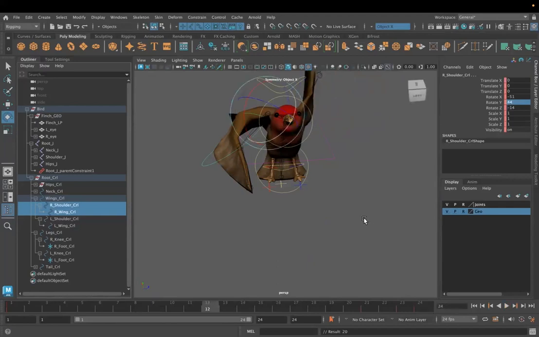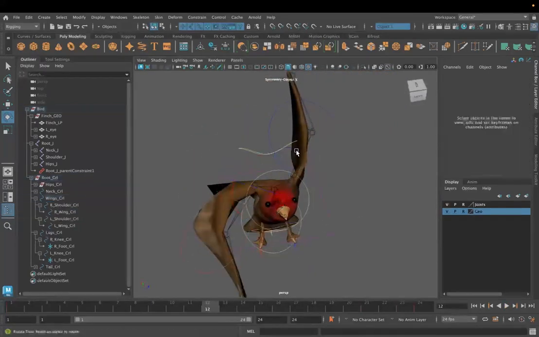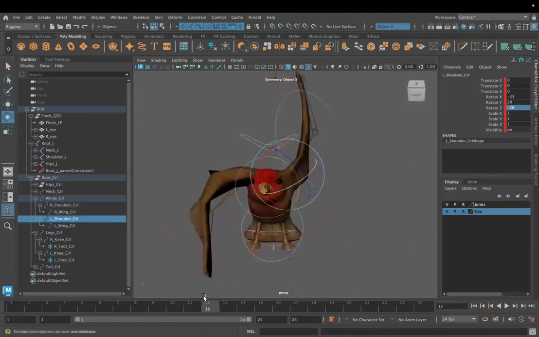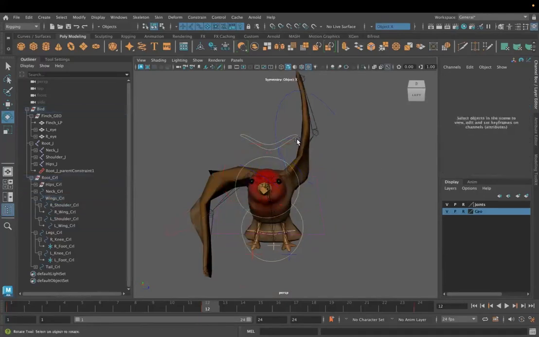Now I'll go to frame 12 here, and let's look at the values for the left shoulder. And let's again round these: -33, 29, and -26. Okay, so let's reset that. And then at frame 12 for this controller, let's again remember those values.